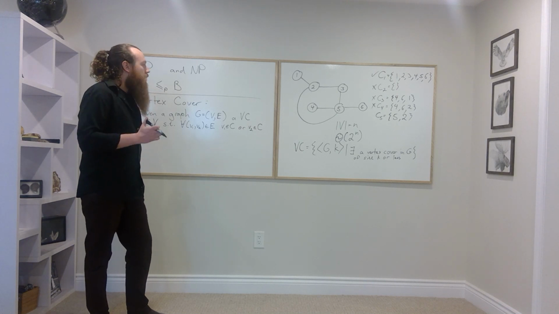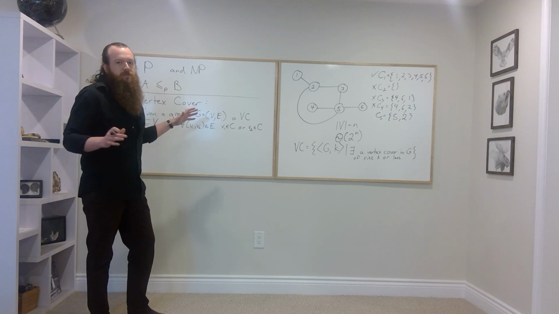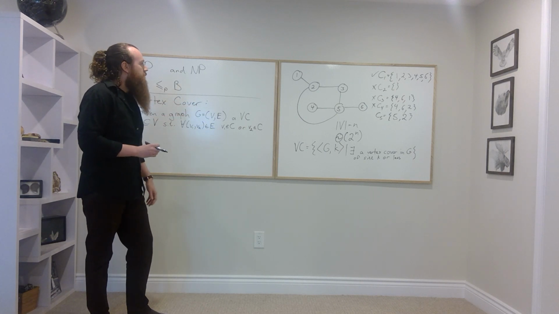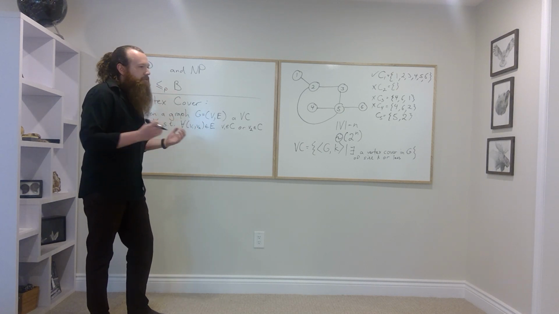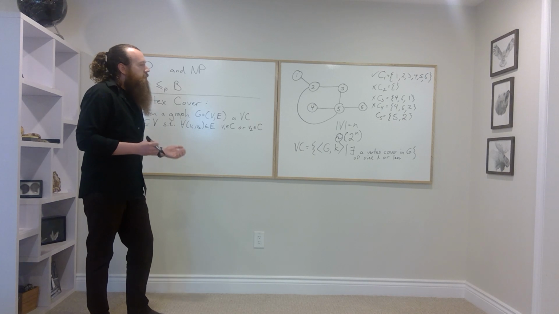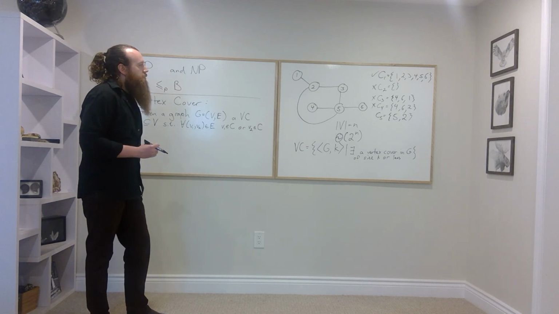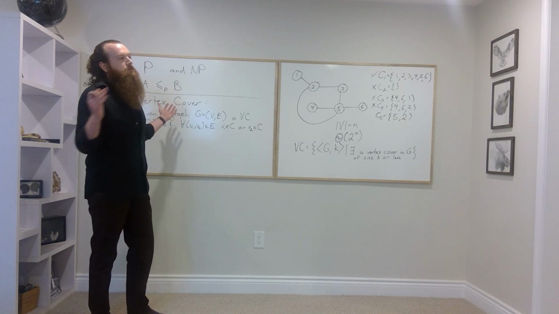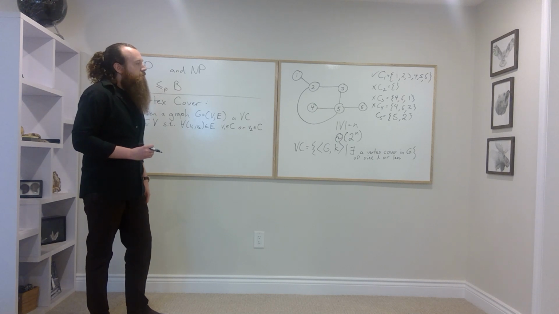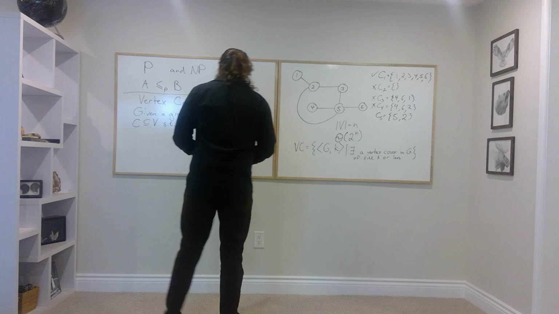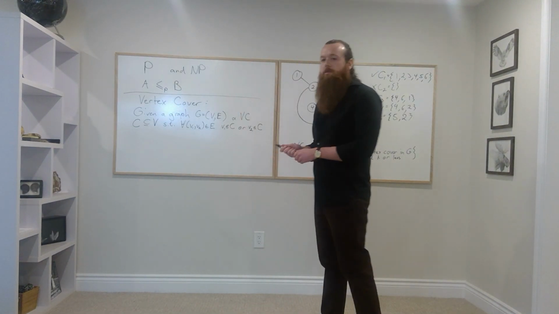Or topically, if the graph is a connection of human interactions, and you want to know the fewest number of people who need to get some kind of coronavirus for everyone to be infected, you can find that number. Maybe it's like 20 or something, and you can go on the news and say it just takes 20 people to be infected for everyone to be infected. And then people freak out and shut down the university. But there are countless applications to these types of things. So that's the vertex cover problem. That's problem number 1.